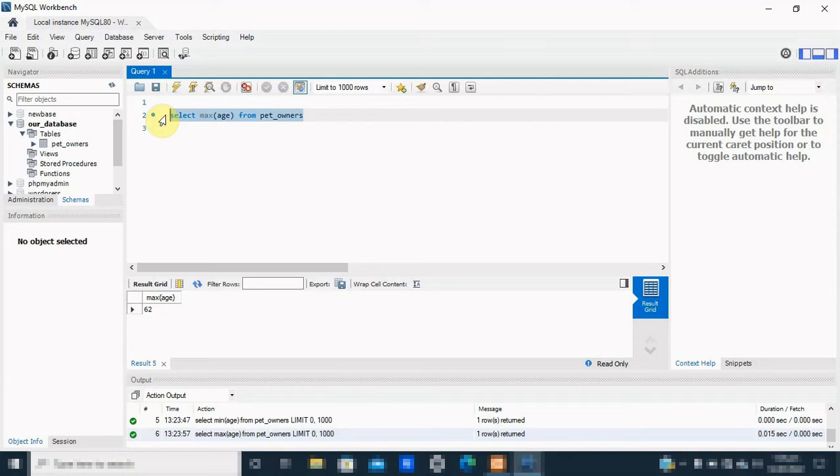Now let's move on to the count function. The count function returns the number of rows that match a specified criteria. So let's say we want to select the amount of programmers in our table.